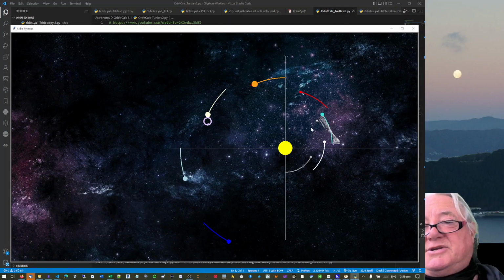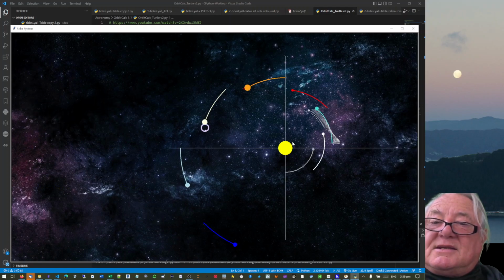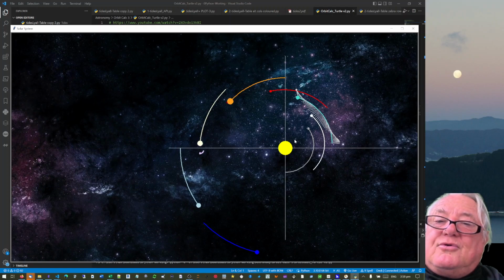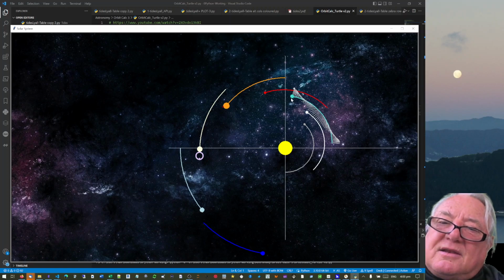So during the seasons, this would be one of the biggest tides because these two are in line. The next one that we can get, I'll just wait until it comes around, there it is. This is one where you've got the moon on the opposite side of the sun. The sun's pulling 1 on this side, and the moon's pulling 2.8 on that side. So really this is only pulling about 1.8. That means it's going to be a smaller tide on that side, but this will be a slightly higher tide.